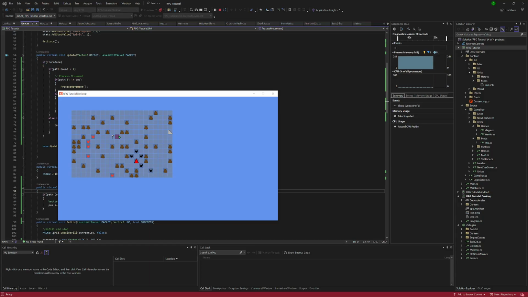I'm not sure whether I want to start doing skills or whether I want to start doing more AI here. If you made it this far and you have an opinion on that, just let me know which you would prefer. I'm going to do both eventually, but which one would you like to see earlier?